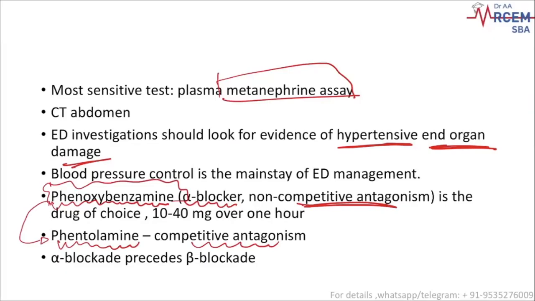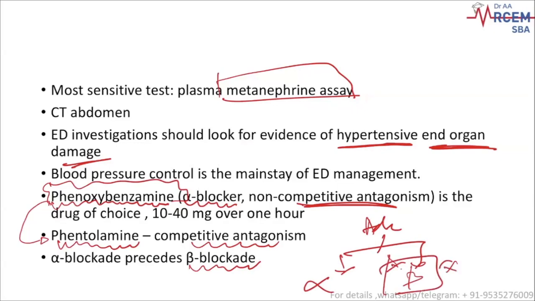What about beta blockade? Do not give beta blockers. Do not block the beta receptors. If you block the beta receptors, for example, when there is increased secretion of adrenaline, which usually acts on both alpha and beta receptors, mainly on the beta receptor it will be acting initially. So if you block this one, all the effect will go towards the alpha receptors. Alpha 1 receptor causes severe vasoconstriction.